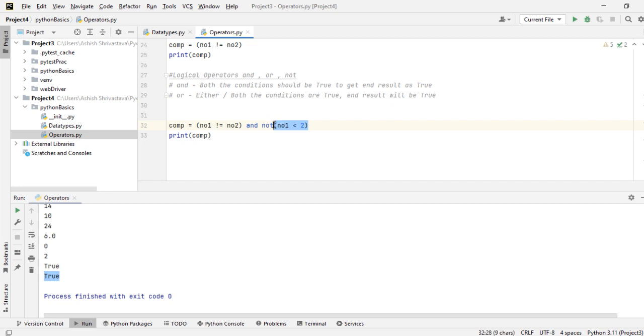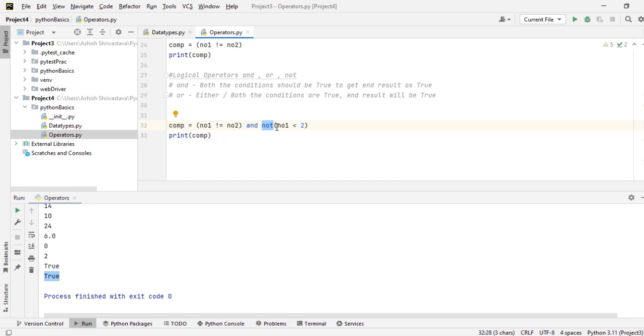This is evaluating to false, because number one is 12. Is 12 less than 2? No, right? It's a false statement. But then we have used not. So it will convert false to true and true to false. If the expression brings you the result as true, then it will convert to false if you have used not in front of it. So true will be changed to false and false will be changed to true.